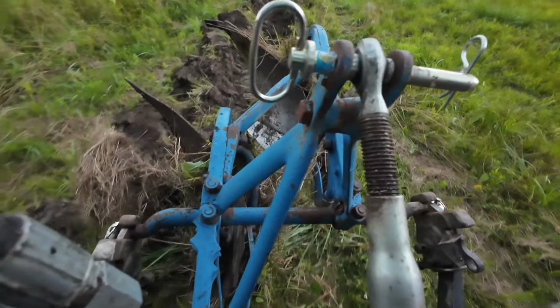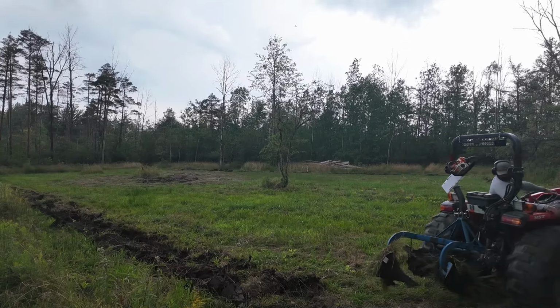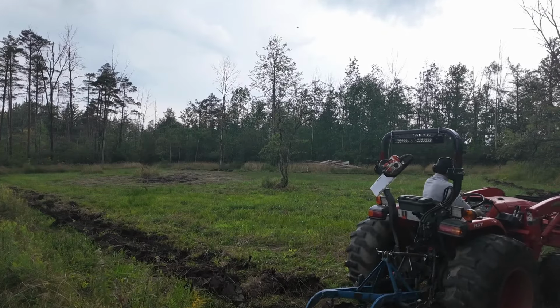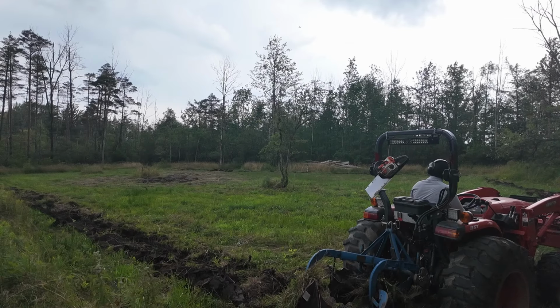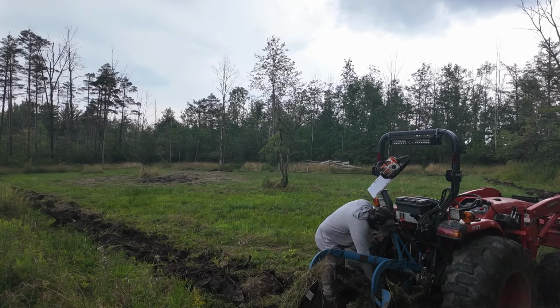Up. I don't know what the issue is. Here comes the rain. This front one keeps getting jammed up with sod. I don't know what's going on. I didn't use this last. The guy that used it didn't know what he was doing. So I'm blaming him. Because I had it set up just fine, and now it won't stop getting jammed up.